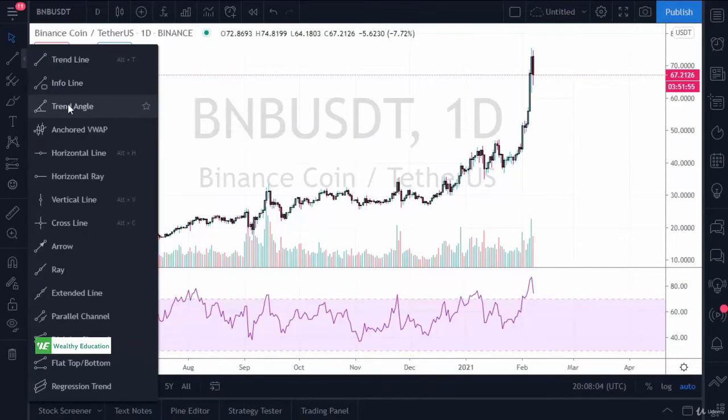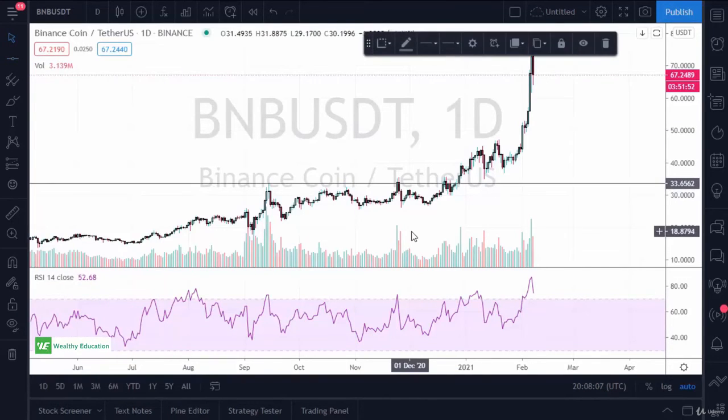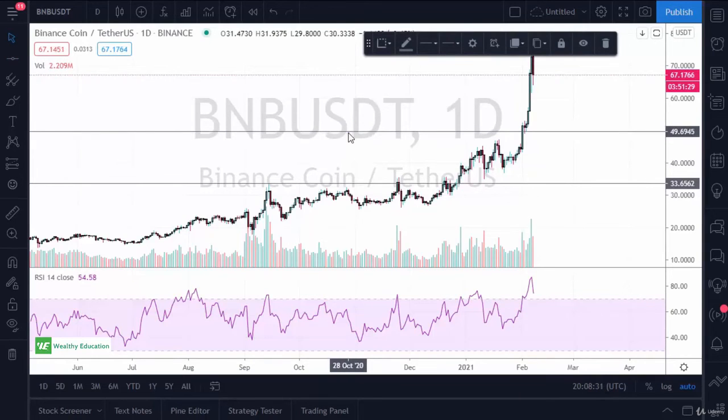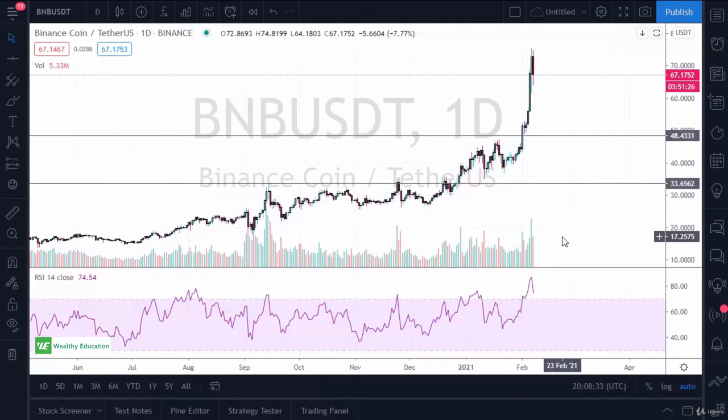Let's go ahead and draw a horizontal line, an area that should be resistive right here. We finally get the breakout. Nice volume. Not quite overbought yet. Do reach the overbought condition here, but notice how the volume isn't necessarily spiking either. So it's really not until you get up here that the volume spikes. Things get a little ahead of themselves. So now what you would probably do is wait till somewhere in this general vicinity to see if markets pull back, and then maybe you get a spike in volume on a bounce. That would be a very healthy sign.